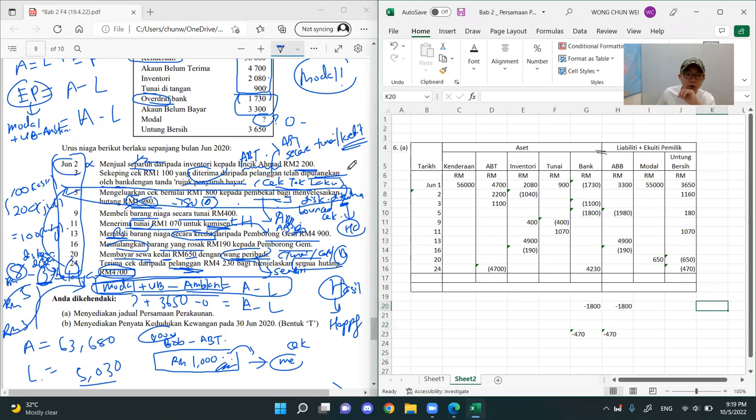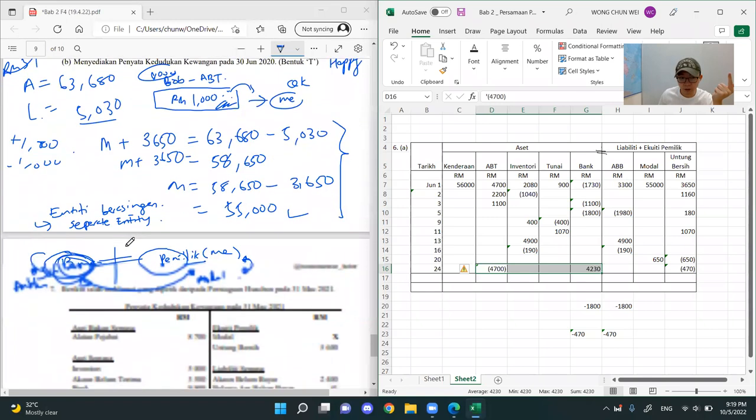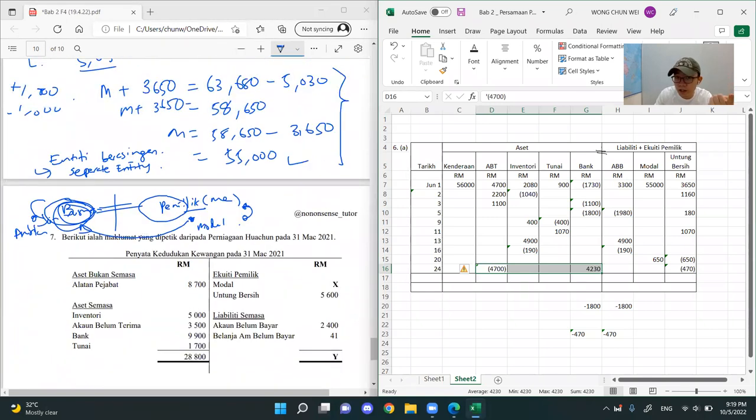So do you understand up to 24? There is discount diberi and discount diterima, you have to see carefully. If discount diberi, you berikan discount, then it is a belanja. But when you terima, discount diterima, then that is a hasil. So for the rest, do you understand up to 24? From 1 to 24, if yes, give me a 24. Okay, great.